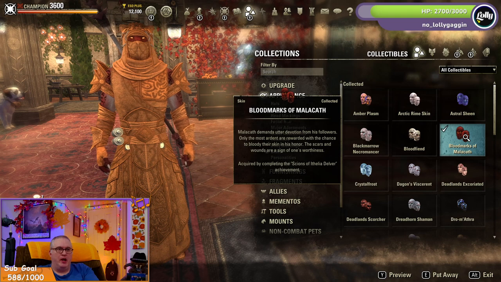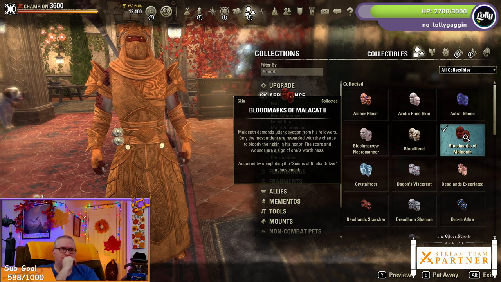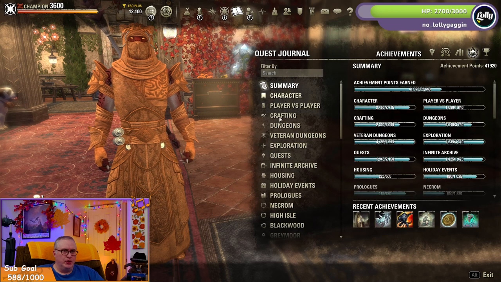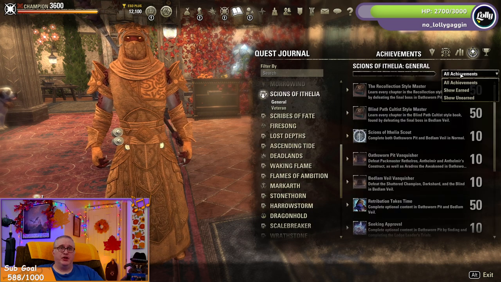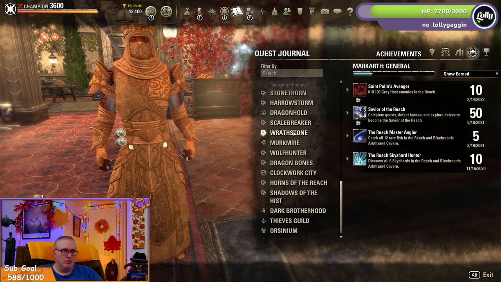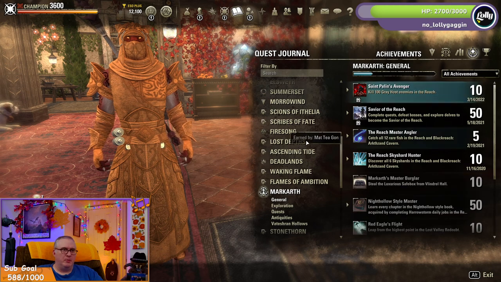Required by completing the Scion's Athelia Delver achievement. I think that's probably if you do the dungeons. Actually, no, that we can also see as well. Let's go into achievements. Let's go into Scions of Athalia. And actually just do the show earned, because we've only done... Wait, would that be it? Is that how I would do it? No. Where would I find that? Let's go back to all achievements.